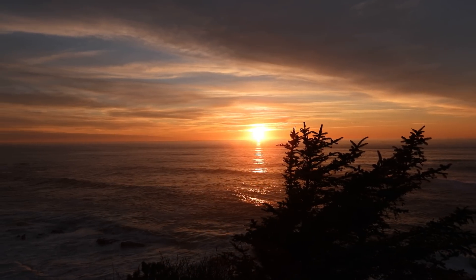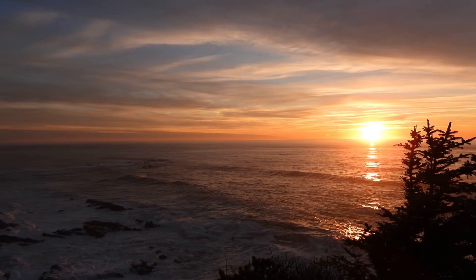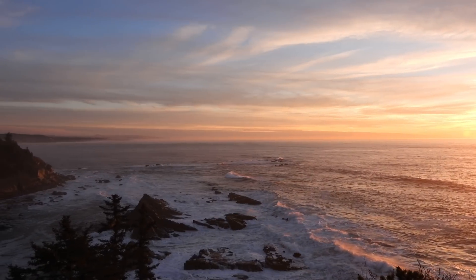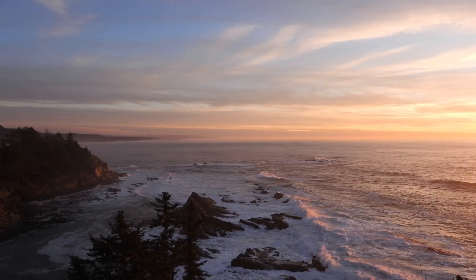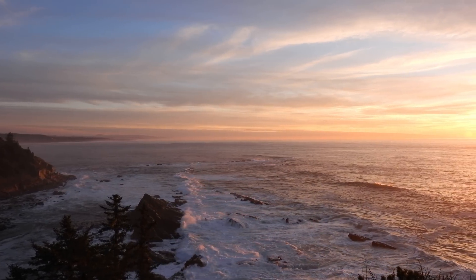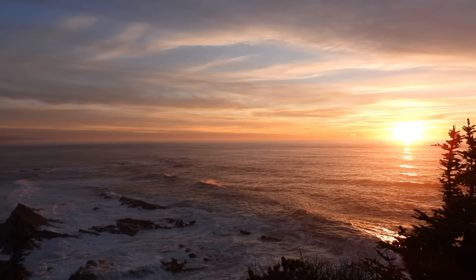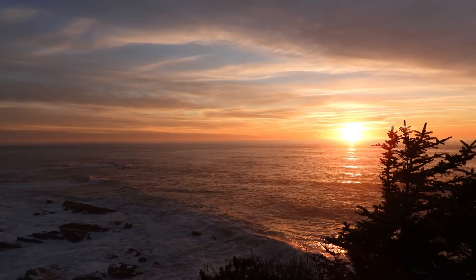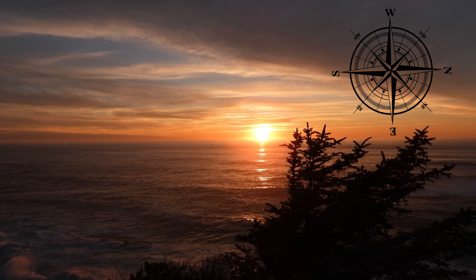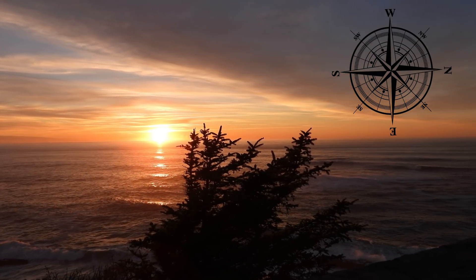It's an easy thing to do, to prove to yourself that the moon is rotating, and the shadow and the highlight all simultaneously. Just on a clear day, not at night — take an early morning photograph, take one around noon, and take one around evening, and you'll see that all of it's rotating. And then pay attention to where the craters and stuff are.